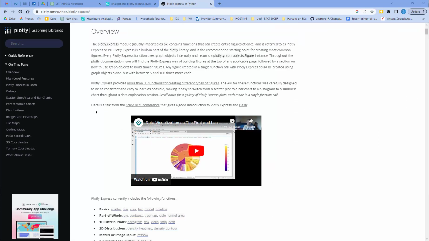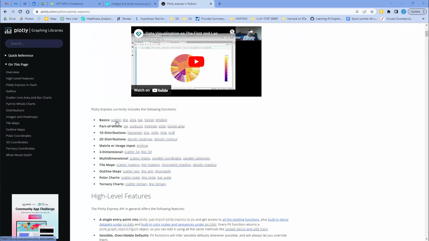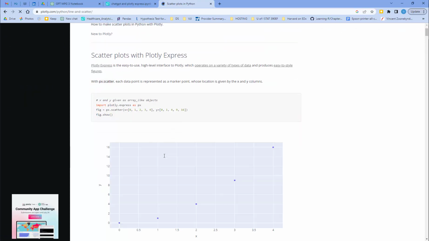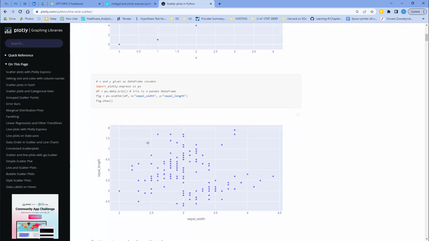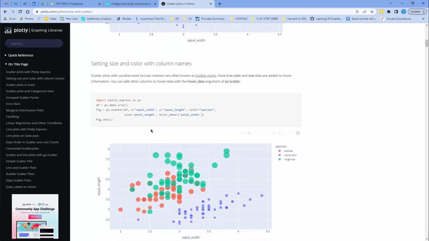As it shows here, Plotly Express is an API that sits on top of the awesome Plotly graphics stuff, and here are its functions. So, for instance, if we look at scatter, it's extremely terse stuff. Like, for instance, just with this import and these three lines, you can get a great chart, and then you can start to color it.